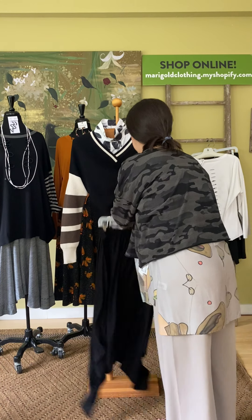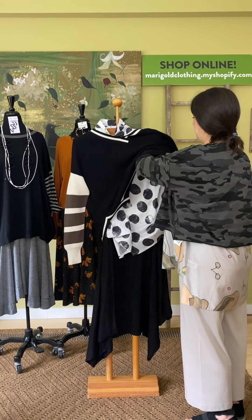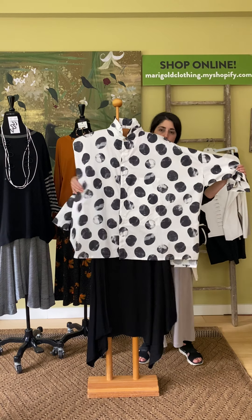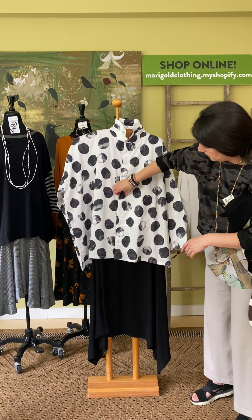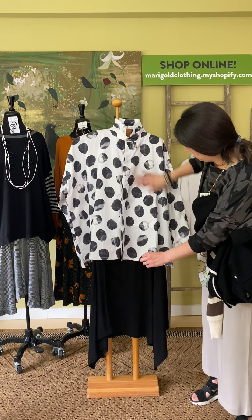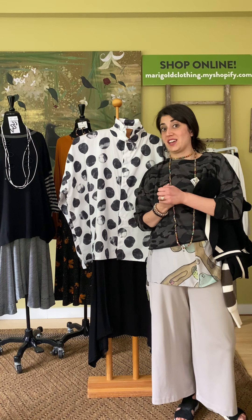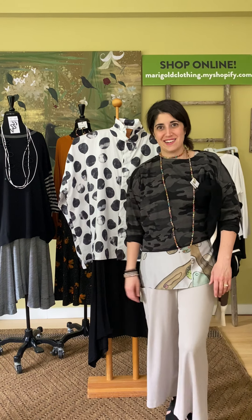The last piece from Planet we have in stock is this wonderful one-size blouse in the polka dot. Just really oversized, beautiful styling. You have a little cutout pocket detail here, and the buttons are hidden under a placket. Really cool look. If you're shopping online, there are a few Planet sweaters in the clearance section — make sure to check those out. Clearance items are final sale. But the glory of Planet is that all the tops are one size.